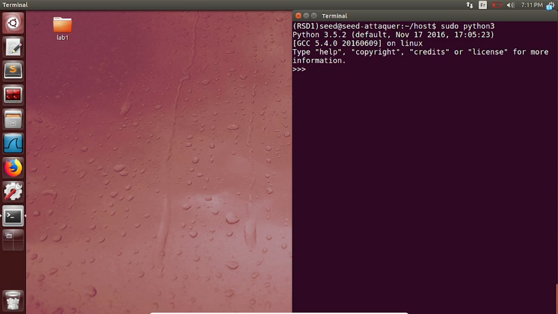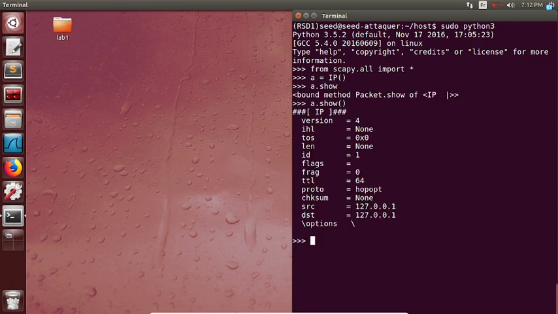And here what we are going to do is import Scapy: from scapy import *, and after that we just do a = IP() and a.show(). We will get the same result.